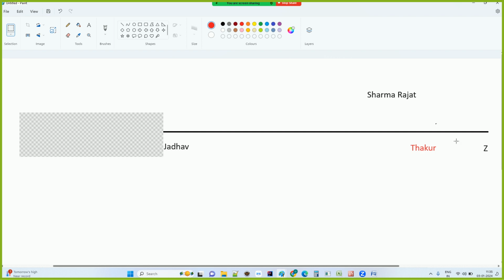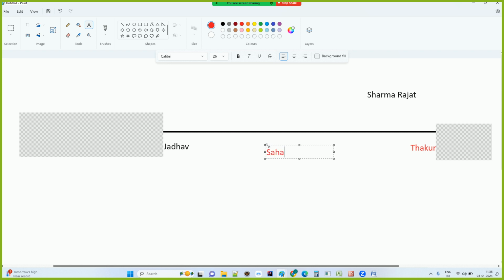So now where is my search area? Jadhav to Thakur, right? And then he goes and checks for Saha. Now this area also is not, now he's eliminating the area, right? He's reducing the area of search.